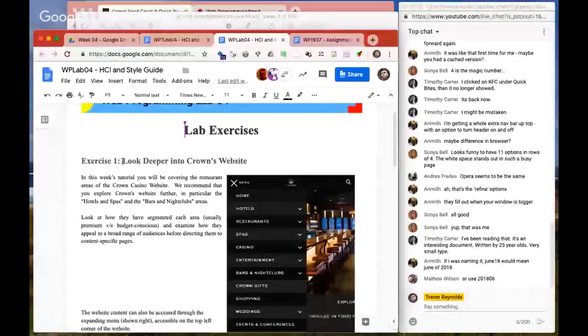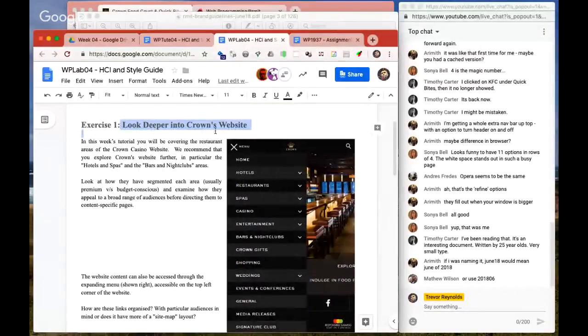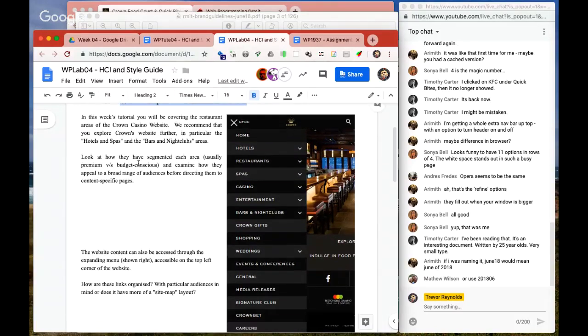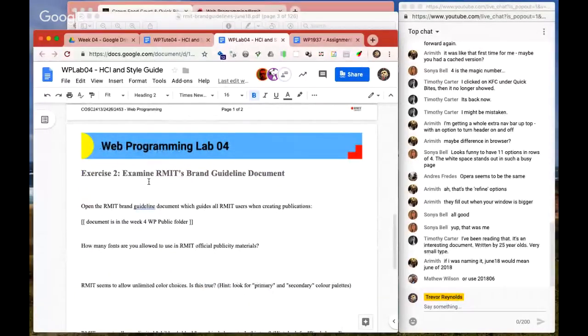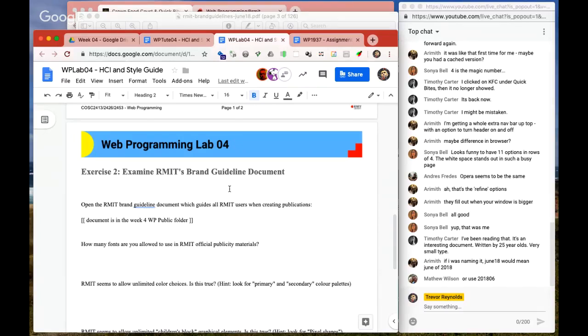So I'll let you have a look, exercise 1. If you look deeper into Crown's website, you'll see that their hotels business has a similar sort of breakdown. They'll have the top of the range hotel, which I believe is the tower overlooking the Yarra River, which flows through the middle of Melbourne. But they also have a hotel out the back, which overlooks a freeway or an arterial road, and I think that's the more budget hotel area. And then they've got a day spa and things for just getting away from life for a day.